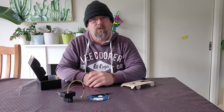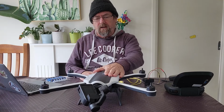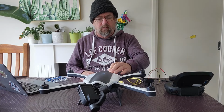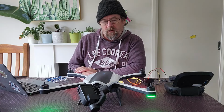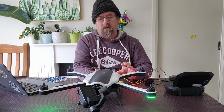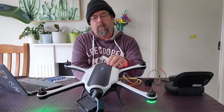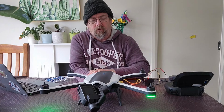So give me a minute, I'll grab a drone and we will fix it. Righto, so I've got a broken unit here, and I'll just show you what some of the symptoms are. If I put the battery in and attempt to turn it on, generally the LEDs come on the arms, the power LED will stay white, and the gimbal won't initialize. As you can see, it's just flopping around everywhere.